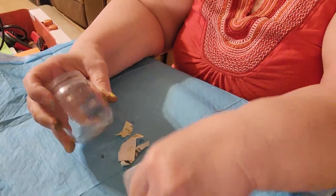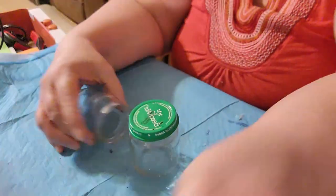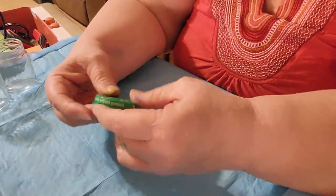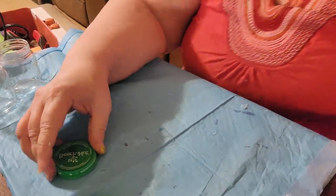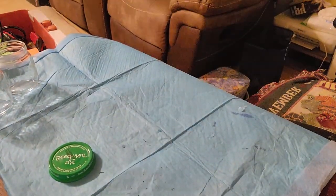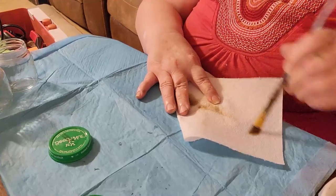Okay guys, the final project of the day is going to be a set of gumballs. One is going to be in pink and one is going to be in blue. I'm going to make them out of little baby food jars that my granddaughter gave me last year. First one I'm going to paint in the Tahiti blue, and the second one I'm going to paint in pink parfait. So I'm going to let you go along and watch me do the painting.